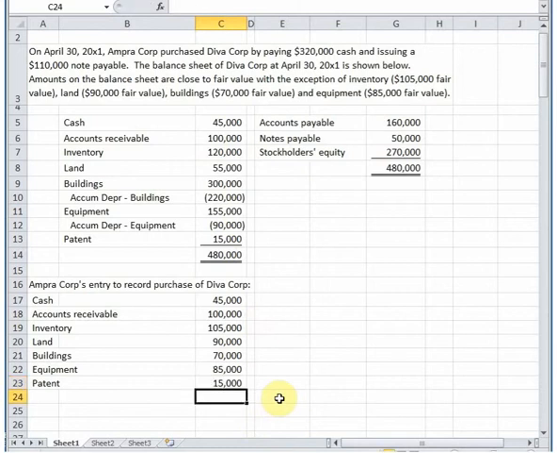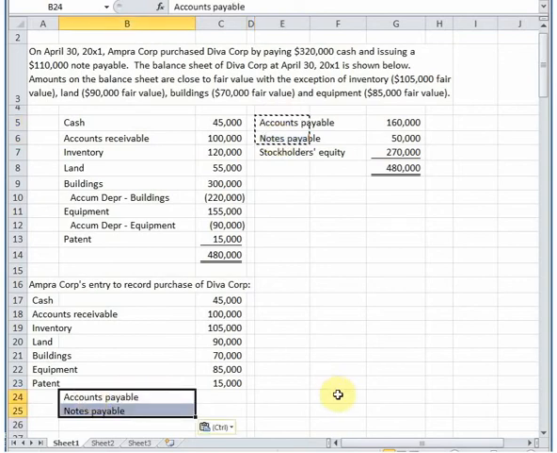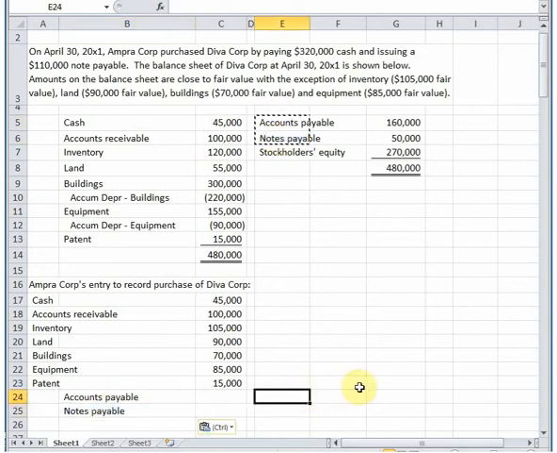Now in this purchase, we are also picking up their liabilities. Now note, we never pick up their equity. Equity is what we're paying cash for. I mean, the shareholders who own the old company are cashing out by the purchase price, essentially. So we always ignore the old equity, but we do pick up their liabilities. So I'll just copy these two. We're going to have to credit for the accounts and notes payable, and those are at their fair values. Usually you owe what you owe. There's not too much difference there.